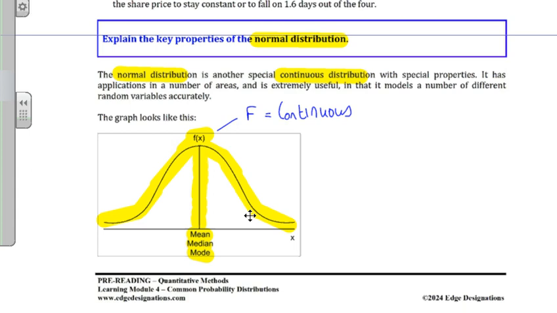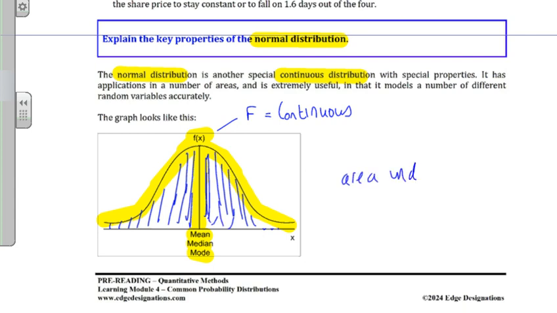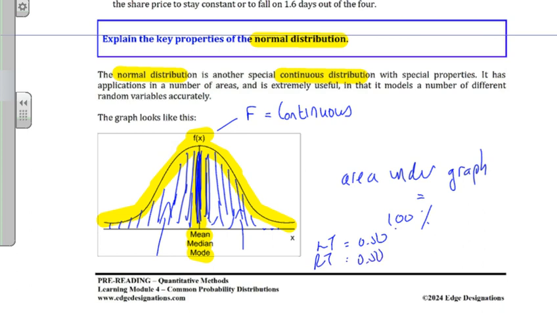If I had to ask you a little question over here, remember all of this which I'm highlighting, scratching in my blue color, what would you call that? That's the area under the graph. And what would you call that? 100%. Because the normal distribution is split down the middle with the mean, left-hand side, right-hand side, we would expect the left-hand side to have 50% of the observations' probabilities and the right-hand side to have the other 50%. Yes, of course, that then would sum to 1 or 100%. We've seen all of this before.